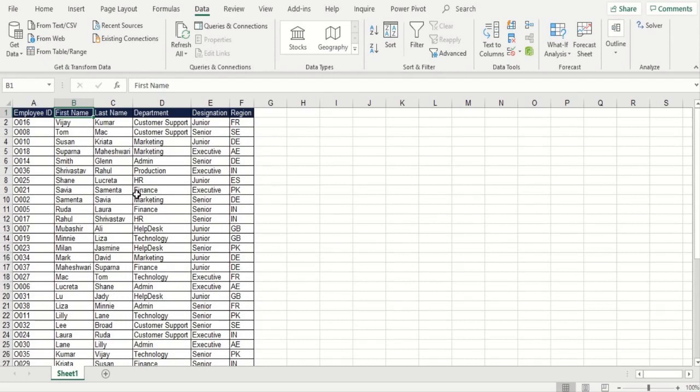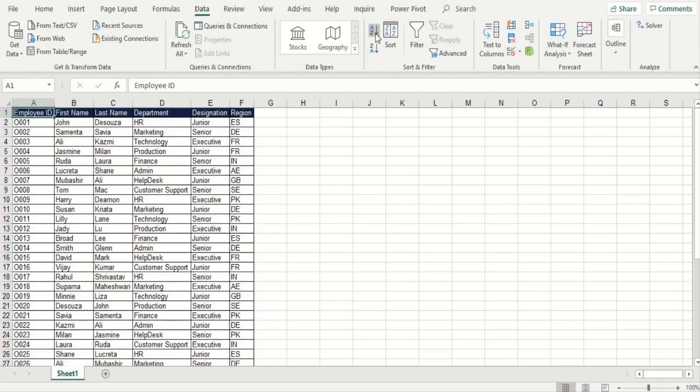Please note that within sorting you will always have the complete set of data visible on your screen. Sorting will not let you filter out results which are not required, and this is not the purpose of sorting either. So this is how we use quick sorting. You can use quick sorting based on numbers as well, from highest to lowest or lowest to highest. So let's use it on employee ID.